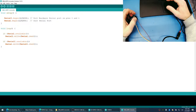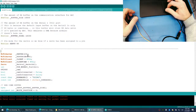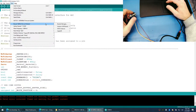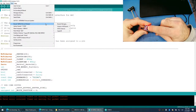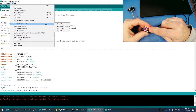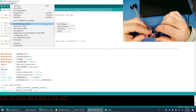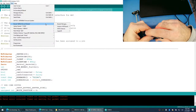Oh, you know what? This isn't going to work, guys. You know why? Because every time I tell this to try to program it, it's connected to here, and it's going to try to program the actual Arduino on here. We can't turn this into a bypass chip. No, that cannot be done. We need to use an actual FTDI.